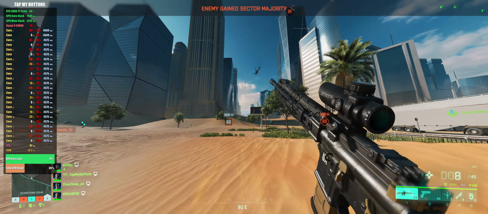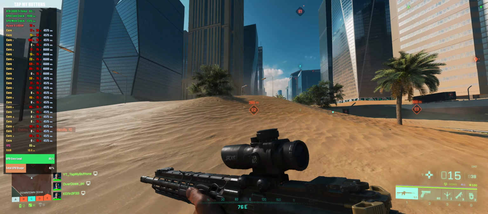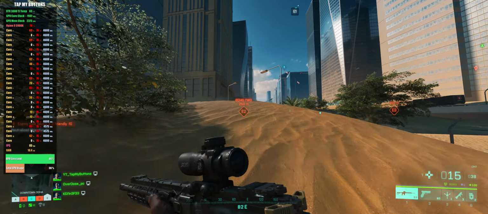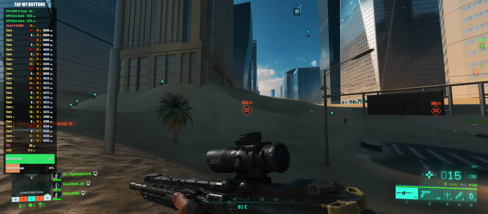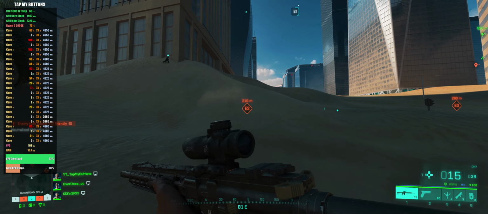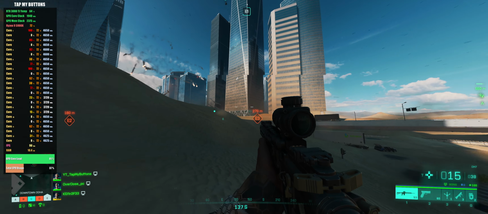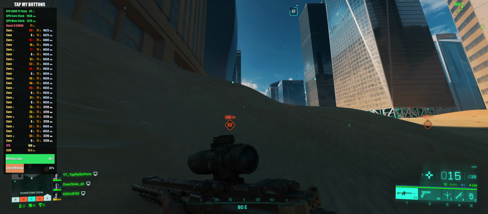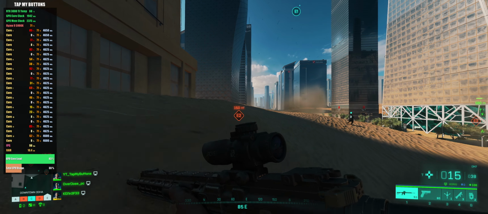In the old Battlefield games, if you shot the helicopter, it would at least give you 10 points. These days, nothing. If nothing else, because the map is so massive, I'm giving you a nice scenic view of what the performance is like and what the map is like too. So I do hope you guys are enjoying it. And as you can see, with DLSS enabled, honestly, you're not missing out on anything.